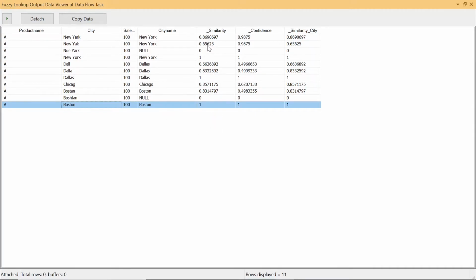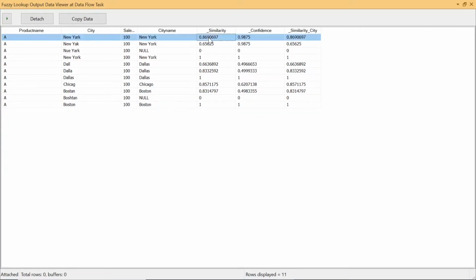So now, based on your judgment, if you say I want 0.8 similarity, if it is greater than 0.8 similarity, then we will retrieve these records. Then you can enter these data into a table and retrieve those greater than 0.8 similarity.